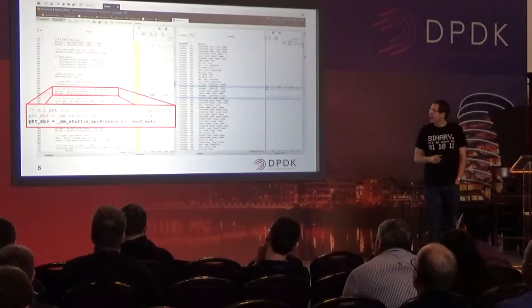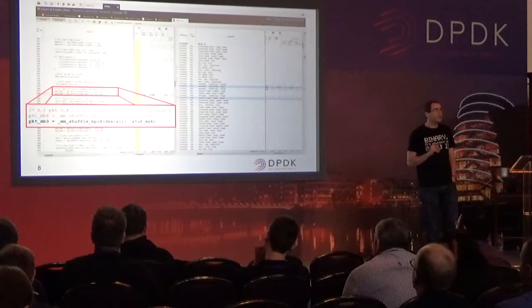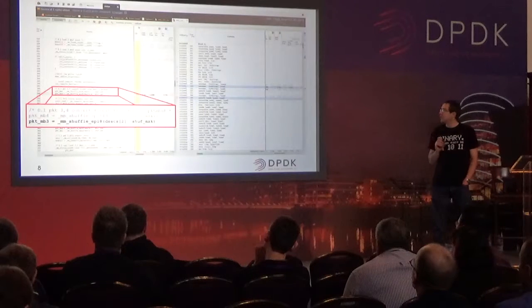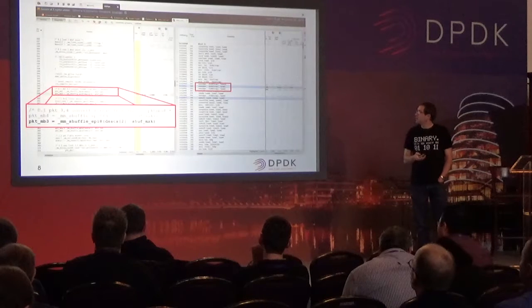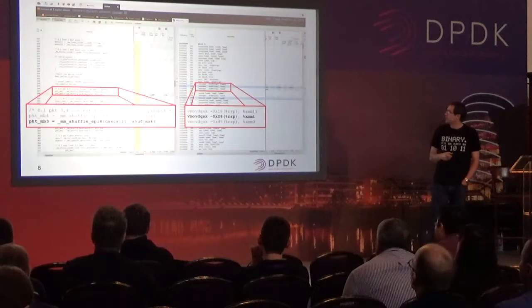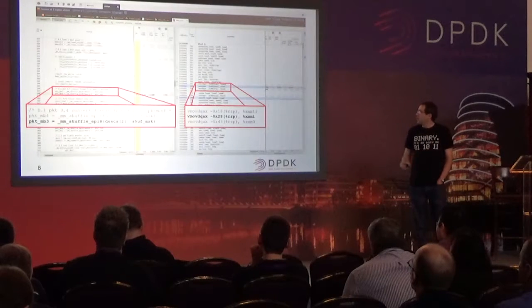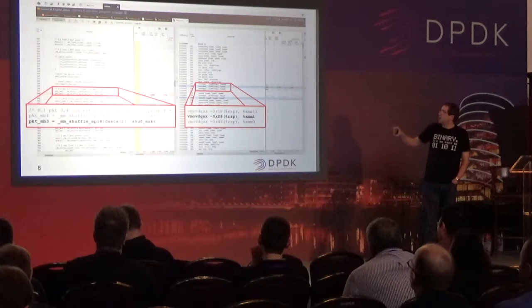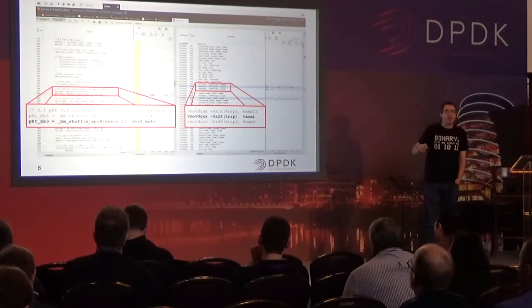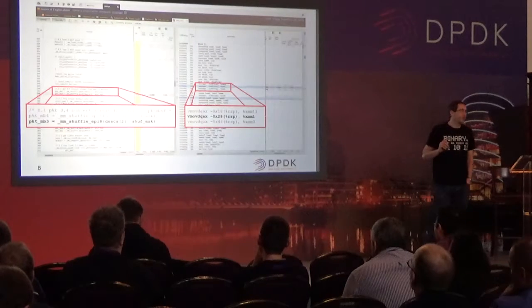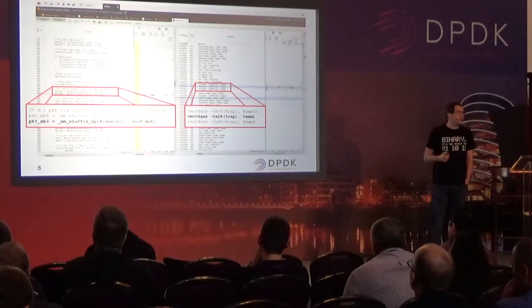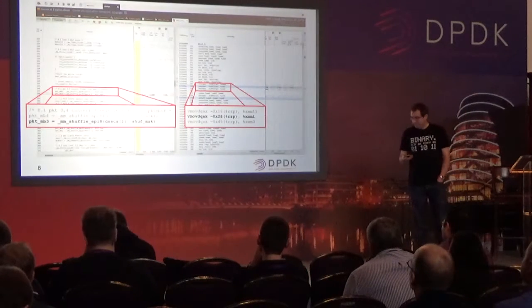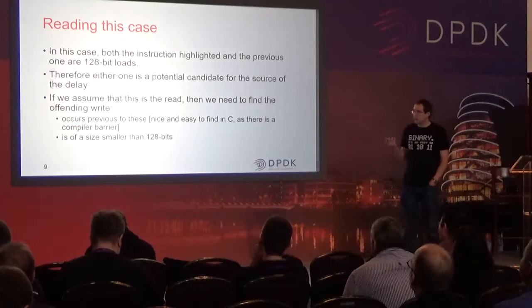So what showed up here? The actual instruction that VTune thought was causing this stall was the shuffle instruction, highlighted in bold there. Well, that corresponded, in assembly, to the following instructions. It actually corresponded to two instructions, which is why there are two blue lines: a move instruction and then the actual shuffle instruction. But it said that the stall was occurring on the move instruction. And that's fair enough, because this was a read that was stalling waiting for a write. So that move is a read. We've pretty much found what we're looking for.